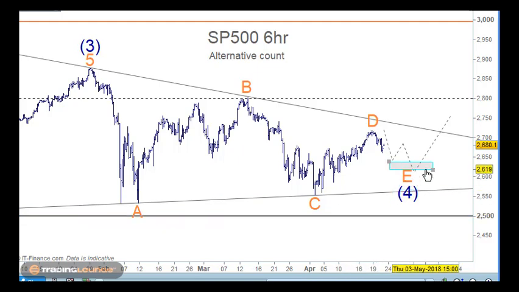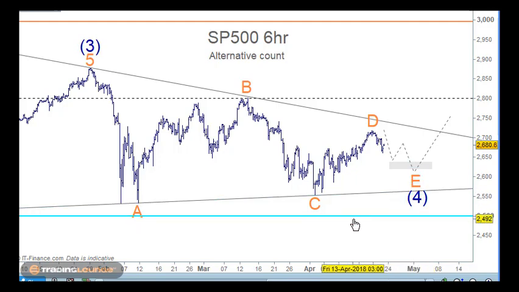Wave E here would pull down to the 61.8% from wave C to D here, pulling back 61.8% coming into this space here. We'll probably have some sort of idea as it moves down into this space what this pattern looks like. So we're looking at a simple A wave in 5 waves, B wave in 3, and a C wave for the E wave here in 5 waves as well.